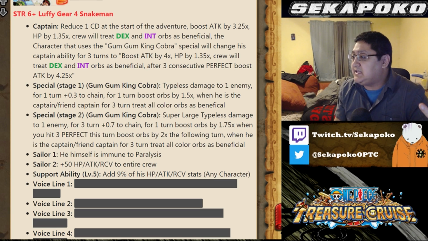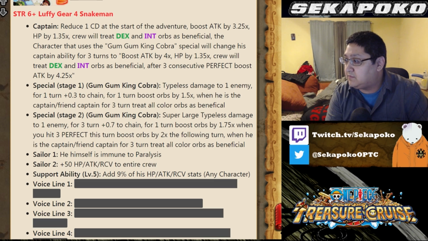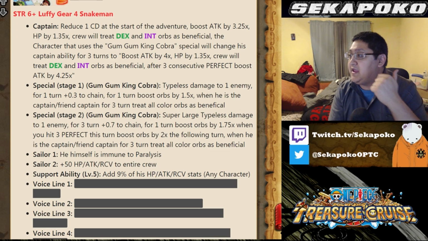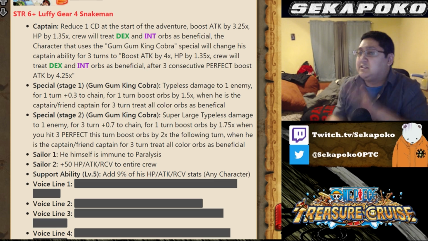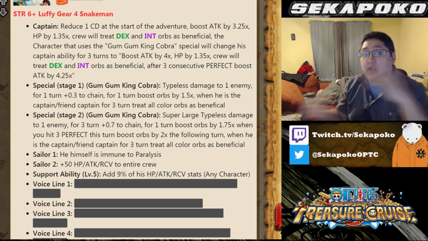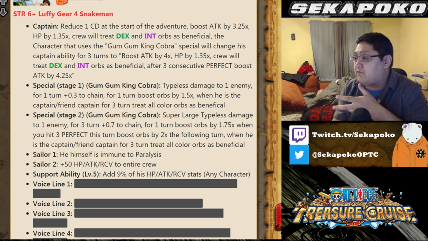He's also going to treat Dex and Int orbs as beneficial for 1 turn, 3 turns? I think 3 turns. And then after 3 consecutive perfects, he's going to boost the attack by 4.25. So it's 4x going to 4.25. To be honest, I don't like this. This is oddly reminiscent of the Quick Gear 4.